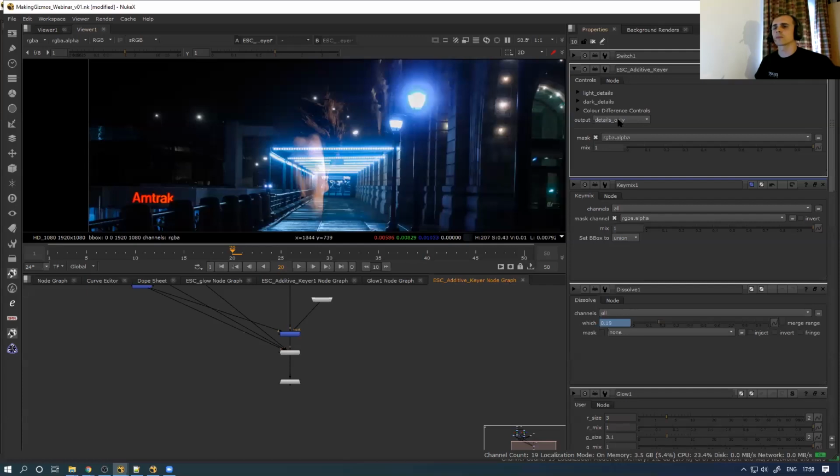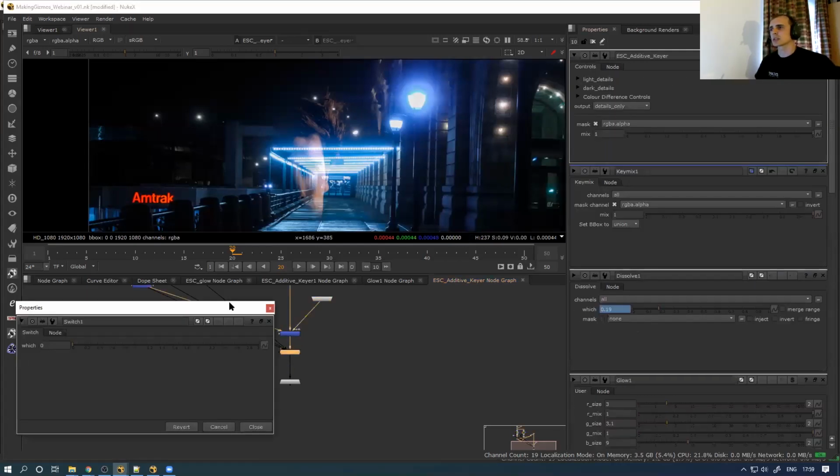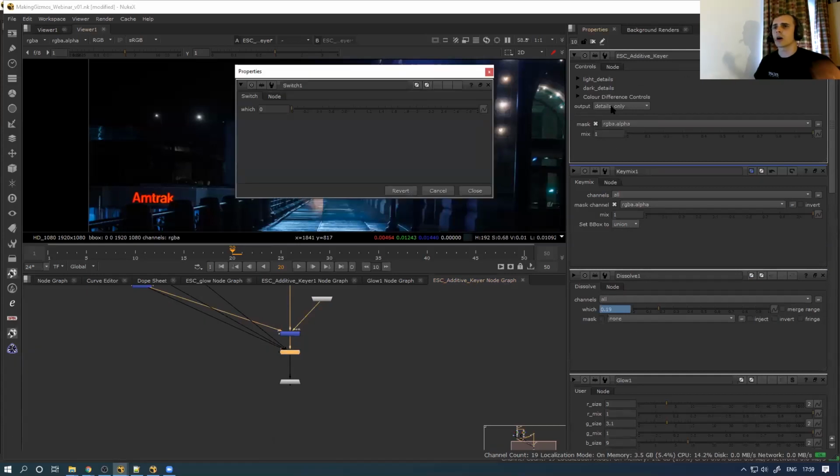Now, again, you will need an expression that will tell this switch node inside what to react to on this top level in here. And on this top level, the knob itself is called output.